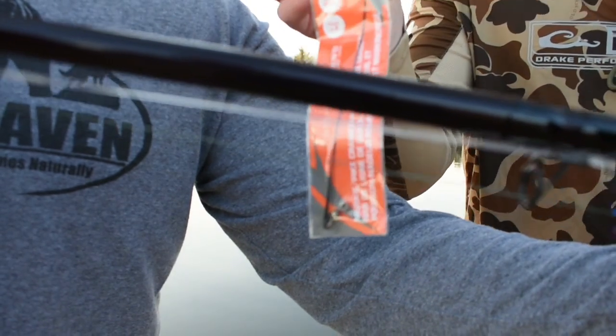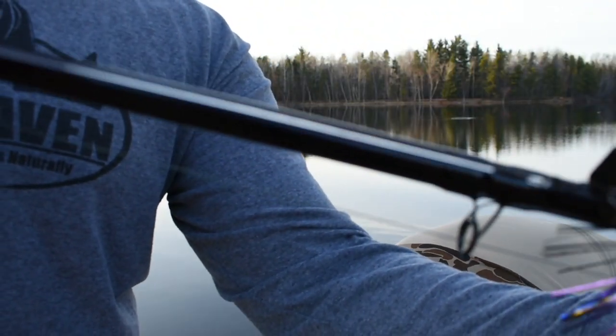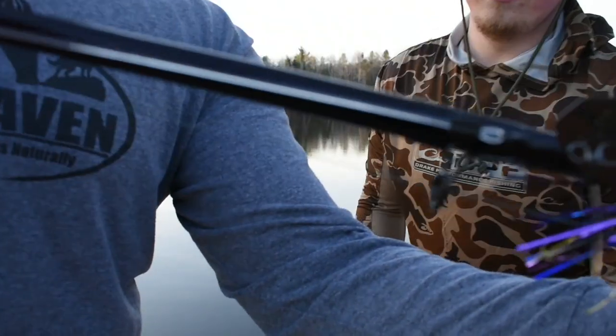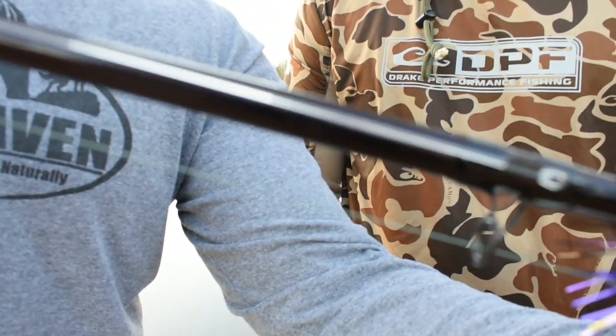It's not going to get cut by a musky, but when it gets all bent up, it's going to lose its shape. With fluorocarbon leaders, I have heard stories of big muskies slicing through them with their teeth, but with the clear fluorocarbon, that might entice a fish to bite even a little bit more, and your chances of a fish biting through this are very, very slim. It's like getting struck by lightning. It does not happen very often at all.